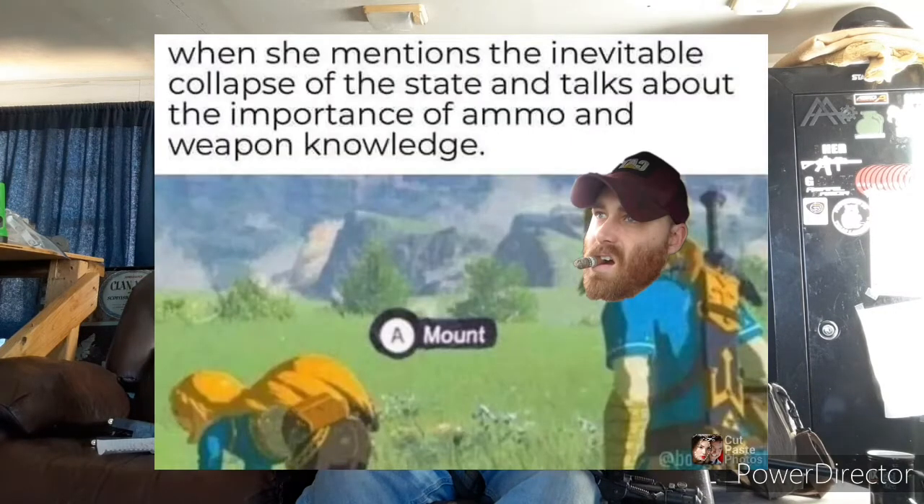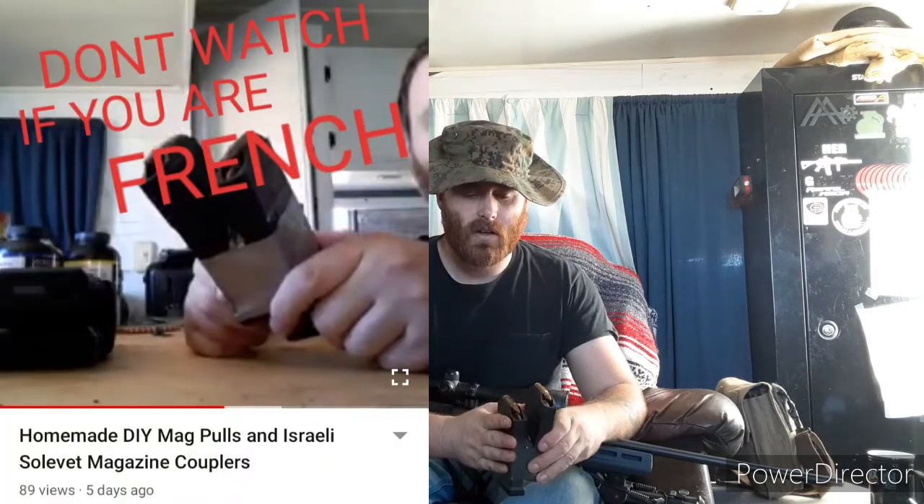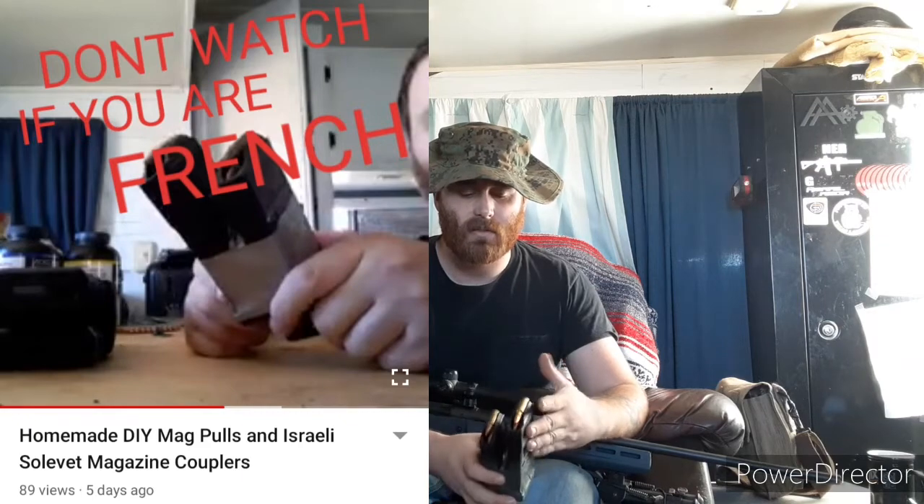I did that basically just because it's a lot easier to swap out ammunition. I have multiple ammunition types, so depending on the scenario — if I'm just out moving around I might have FMJ in there, which is inexpensive brass-cased ammunition. Then if I suddenly see something I want to take down, like a wild hog, it's nothing to swap out the FMJ mag and put in soft points. This is what's called an Israeli Solvent loadout — I have FMJs on my main magazine and soft points in my side saddle magazine, so I can just drop one out, slam the other in.